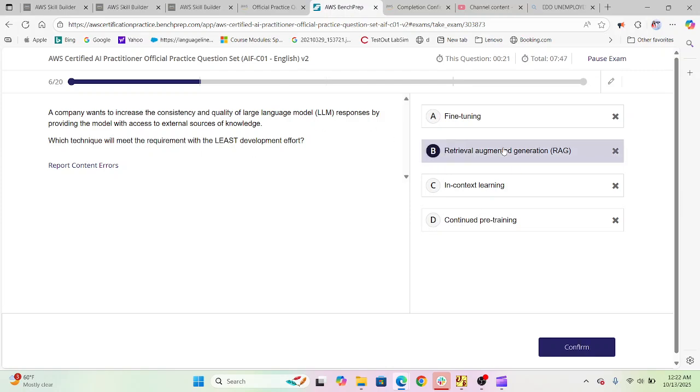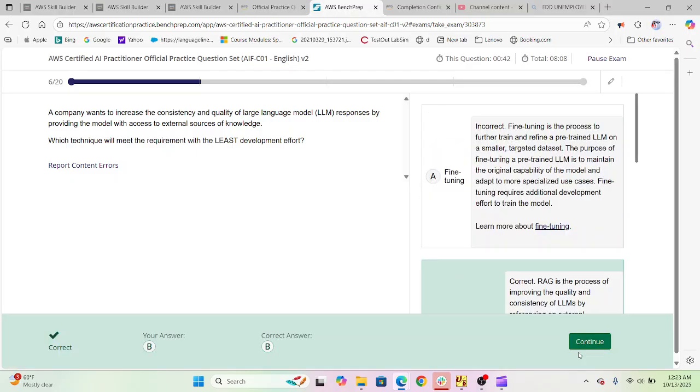It is RAG, retrieval augmented generation. You're going to put something in it, a book, PDF or something, info reference, and it will have more consistent and quality specific information. I believe in-context learning, continued pre-training. I think it's RAG. Yes, it is.